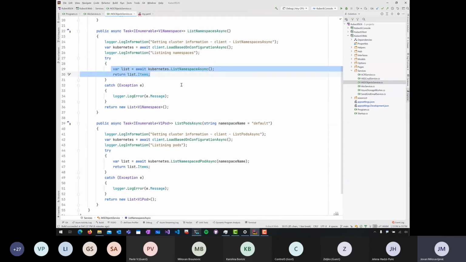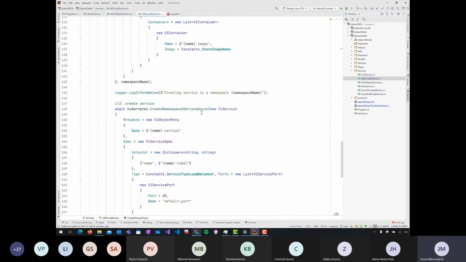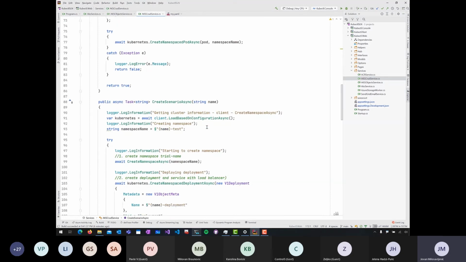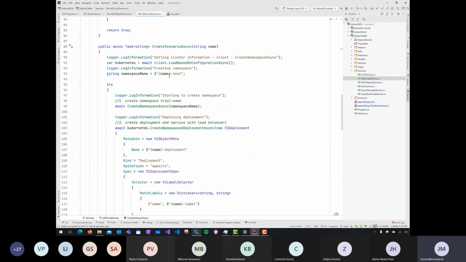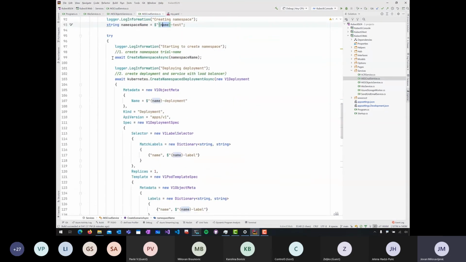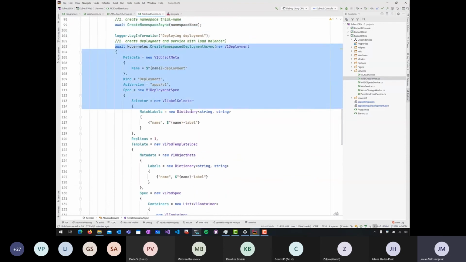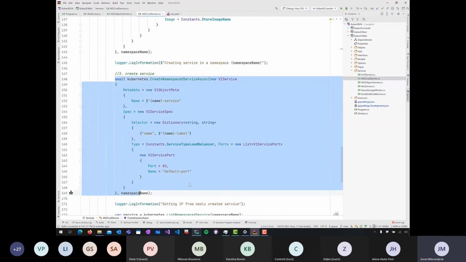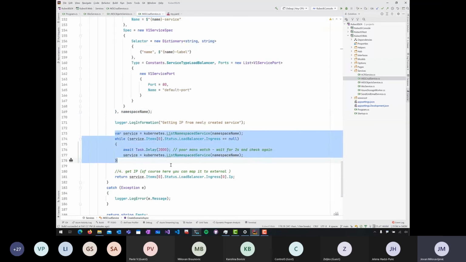Where this comes into play is when we have scenarios. If I go inside of the CRUD, I have a scenario. Imagine that you have a store which you want to publish and create a trial of that specific store. You can easily do that with this kind of functionality. Let's say we have a namespace which is name-test, and then we create a namespace, we create a deployment with our configuration, and then we create a service. We expose that service to the public world, which means we will get back an IP, which we can then use to redirect users to that specific URL.